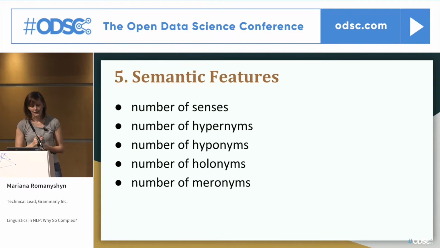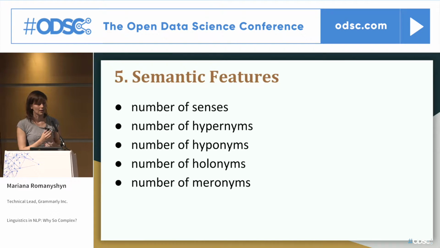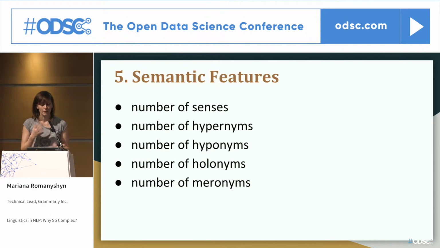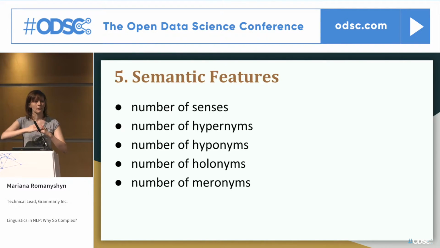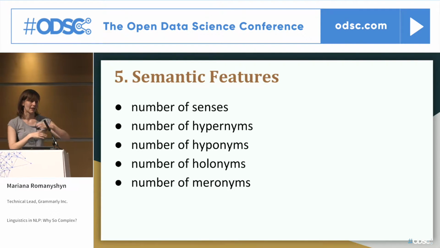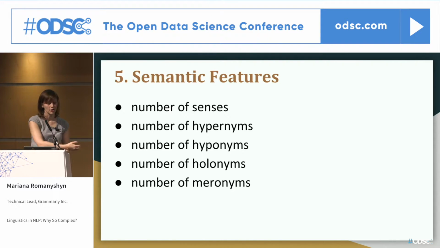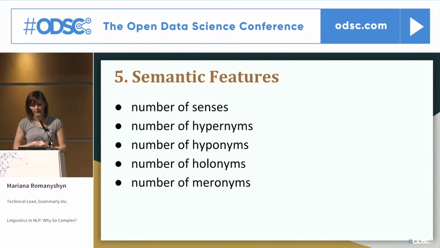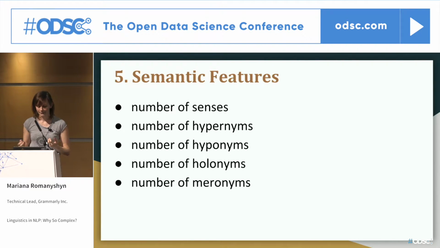And so as semantic features, we can use the number of senses, the number of meanings, which will be one of the most important features, I guess. And also the number of hypernyms, so the number of higher level terms that are above our word. Number of hyponyms, these are how many types of this object there are, like house mouse, field mouse, and so on. Meronyms and holonyms are also useful. A meronym is a part of, and a holonym is being a part.